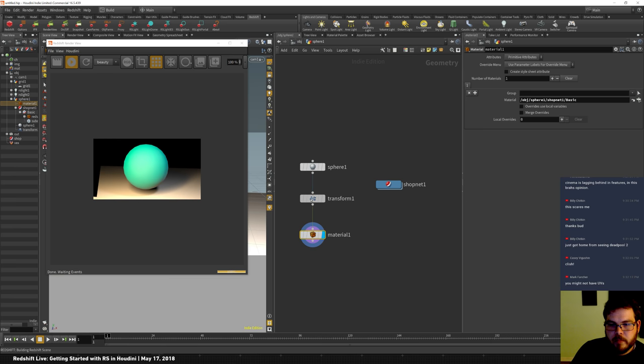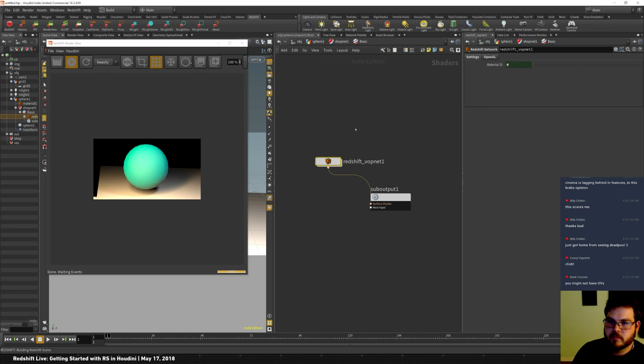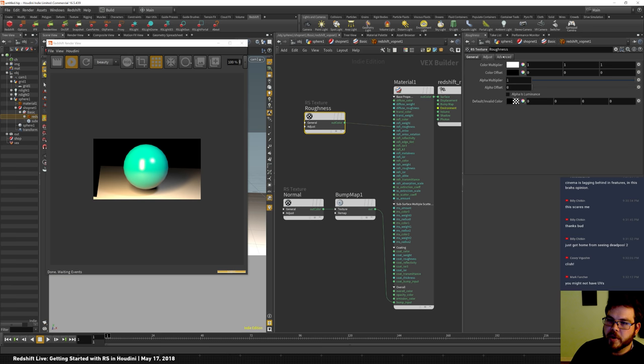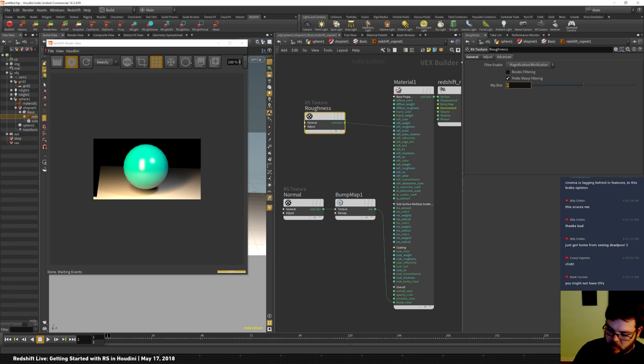So that is that. Come in here, hook these up. Check in the roughness. If I adjust the gamma, you can see it doing stuff, but it's like it's not picking up the rest of this. Just make sure it's not killing the details in there. Wow. Okay.